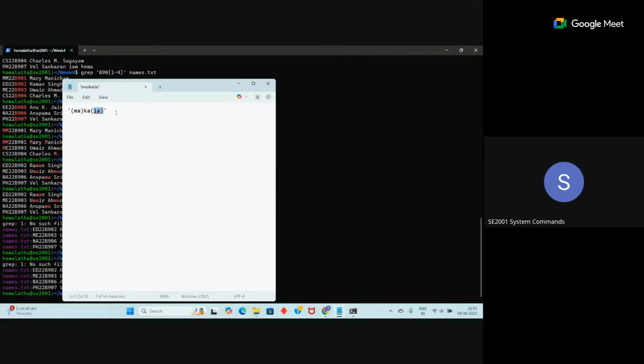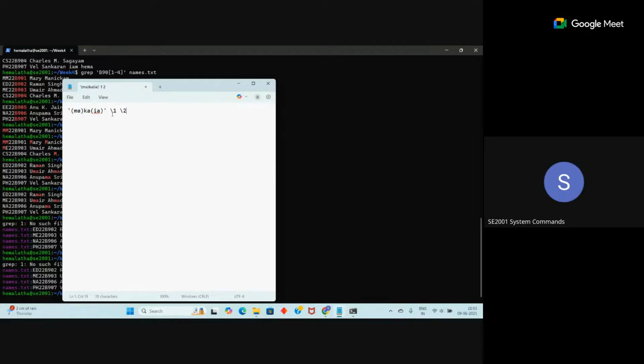Suppose after that I want to refer to the first group, that means MA. We can specify it like this: \1 means the first group, that is MA. Suppose I say \2, that means the second group, that means I am referring to IA. So in your pattern, you can have a maximum of 9 groups.